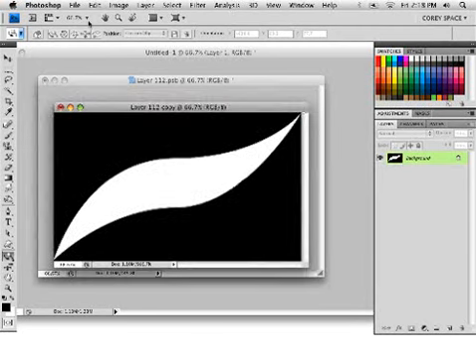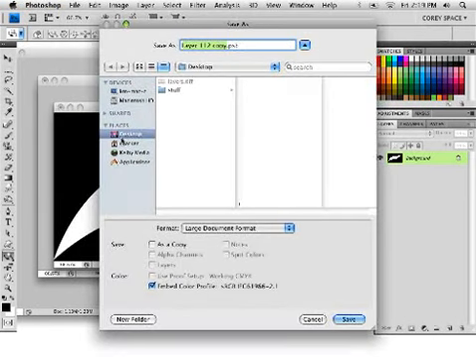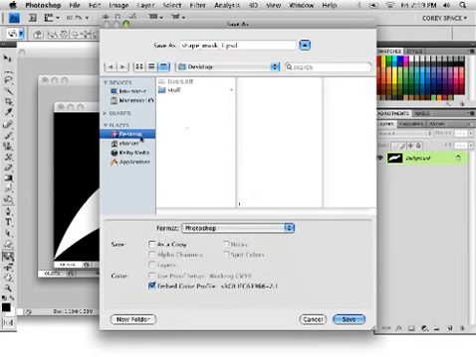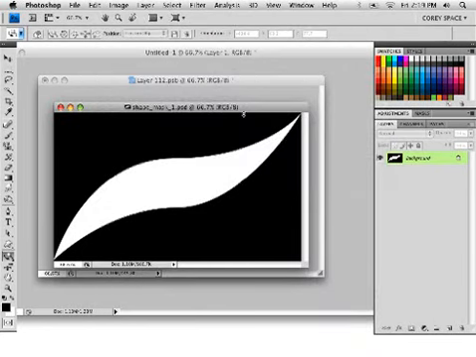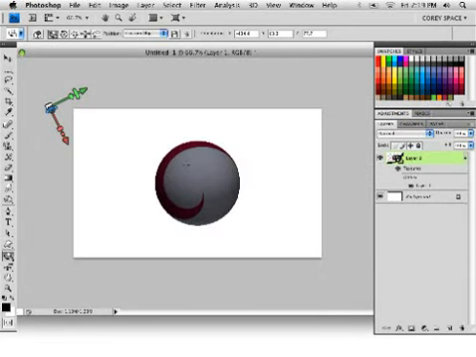So, as a separate file, we need to go ahead and save this. I'm going to go into the File menu, go to Save As, to the desktop, give it a name. We'll just call it Shape Mask 1. Do make sure we save it as a PSD Photoshop document on the desktop. Click Save, and there we have it. We can close this. We no longer need it, and we're back to our 3D shape.